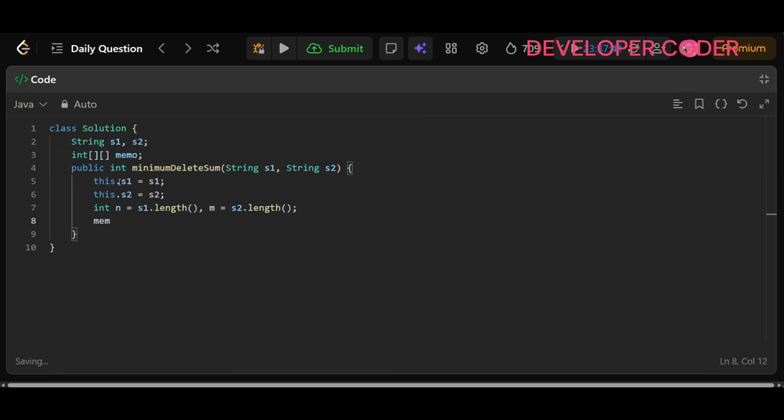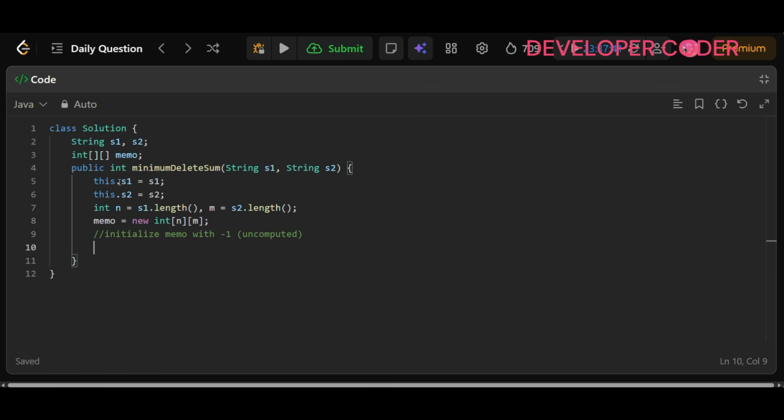And then you have to initialize memo is equal to new int, and here you have to write n and m, right? And here you have to initialize memo with -1. That simply means, if it is -1, let's say it is uncomputed.